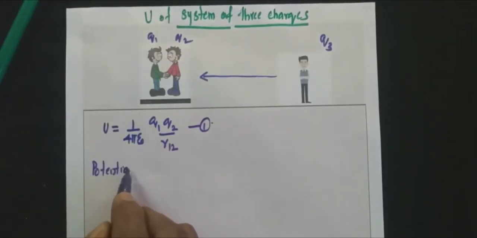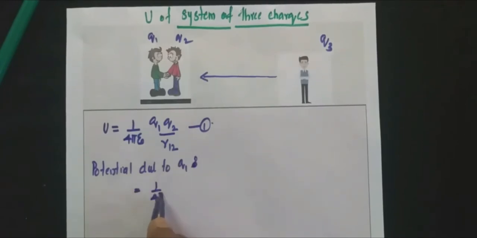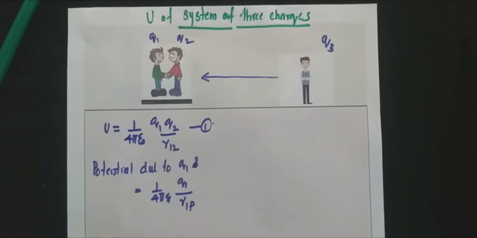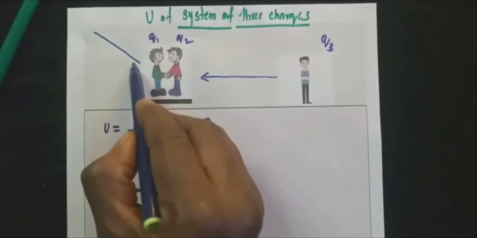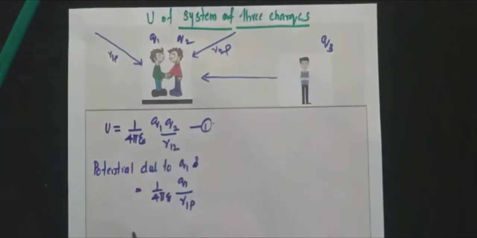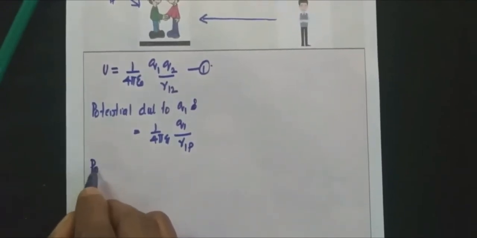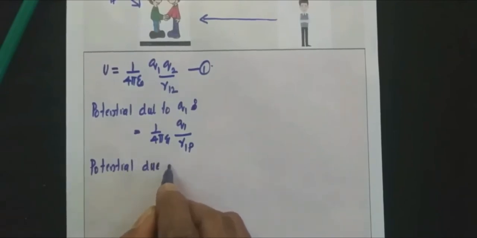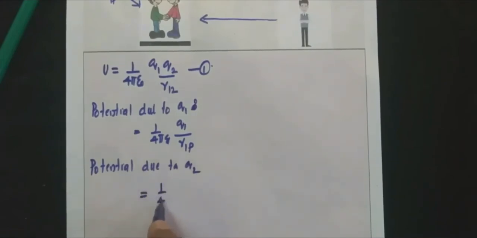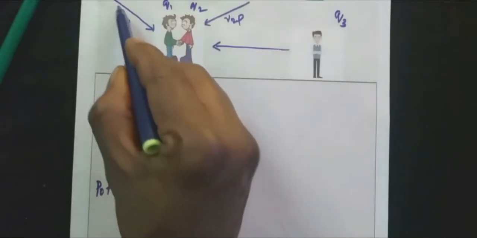Now let me write the individual potentials of you and your nearest friend, that is potential due to Q1 and potential due to Q2. I am writing separately, that is 1 by 4 pi epsilon 0 Q1 divided by R. R is a distance. For simplicity I am taking R1P. Why R1P? Because you have already come from some point, and I hope you remember our first diagram. And your friend came from some other location, R2P. So with respect to you and your original location, I can write it as R1P. Now see the potential due to Q2. There I will change the distance to R2P. So 1 by 4 pi epsilon 0 Q2 divided by R2P. What is R2P? R2P is also the location of your nearest friend, from where he came already. Okay, so these are the two equations.